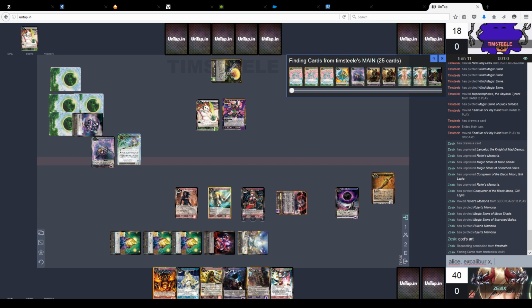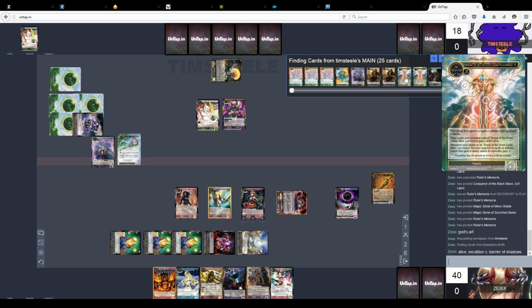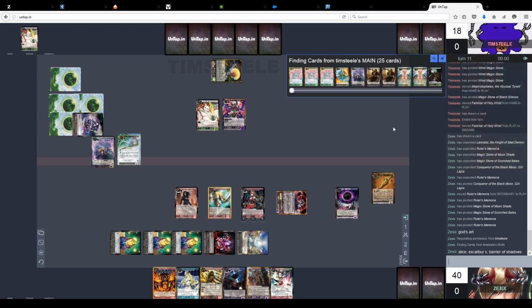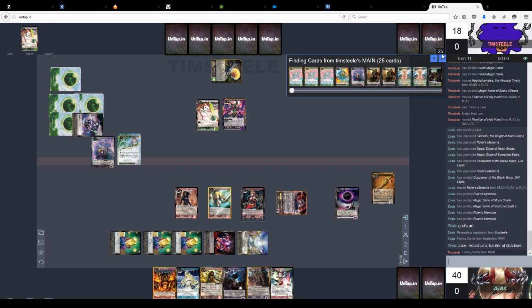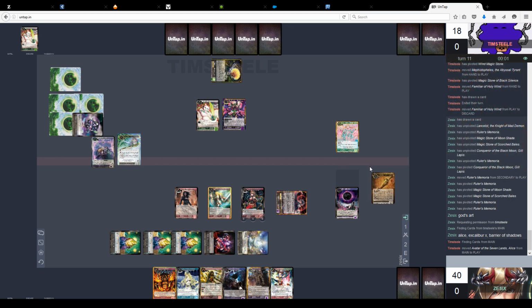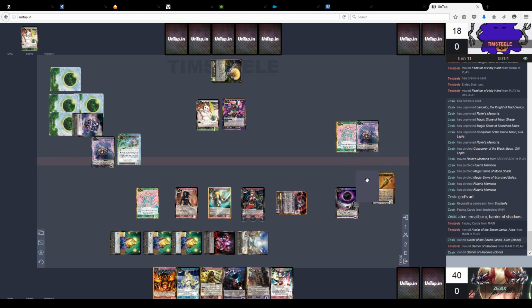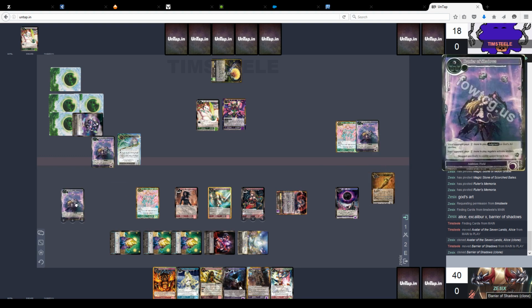So he does have all three in his deck, it seems like. Alice, Excalibur X, and it looks like a Barrier Shadows. Because if we read Excalibur X, doesn't it say your J ruler gets +4 as well? Yeah, so he actually becomes an 18/18. So Gill Lapis is far out of range for him to attack with Mephistopheles.